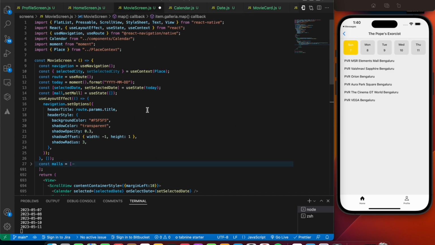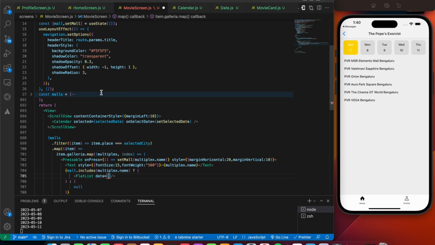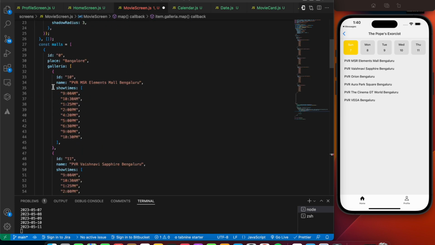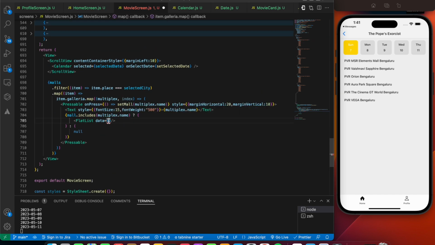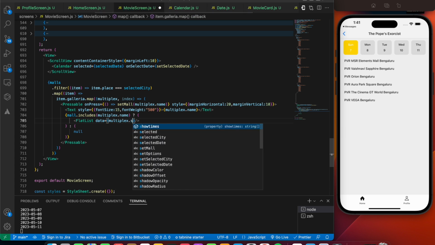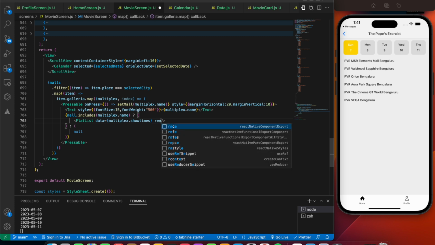Okay, import that from React Native, and let's write the data for it. So in case it includes, then in that case we are pretty much going to show the show times, right? So to access the show times, it's going to be multiplex dot show times. Okay, so I'm just going to say multiplex dot show times, and the next thing is we're going to write the render item method.